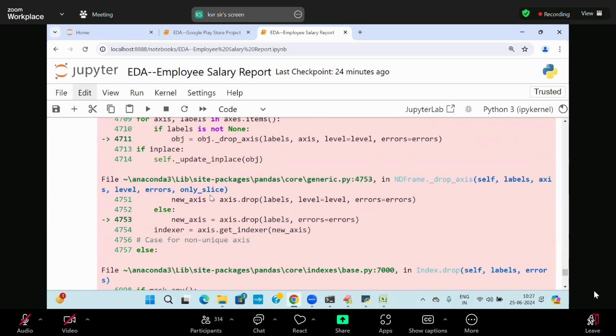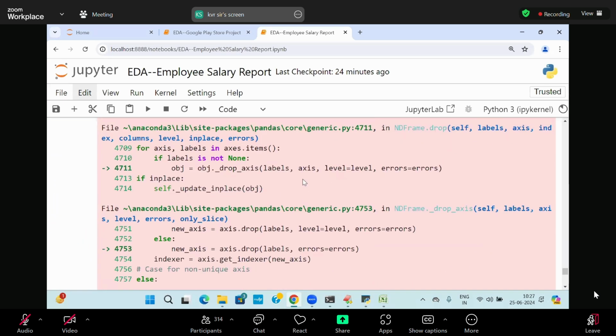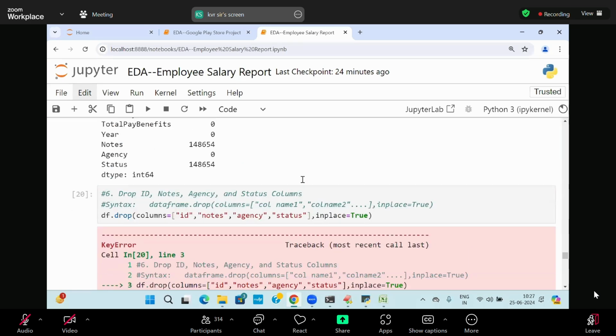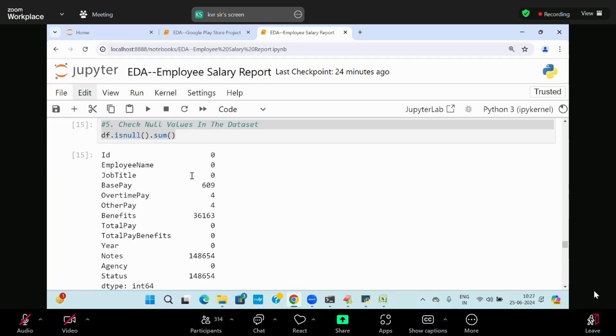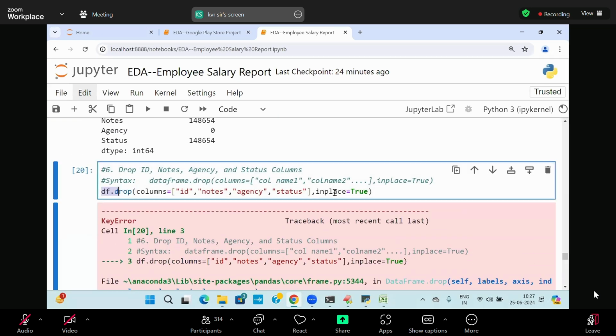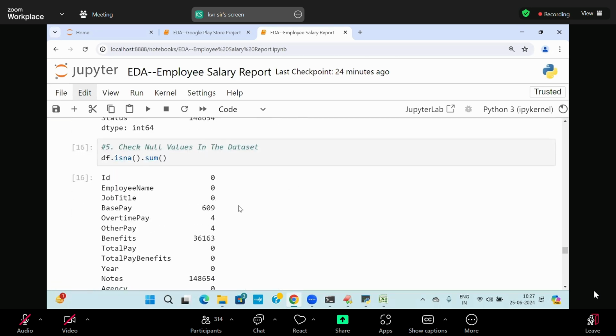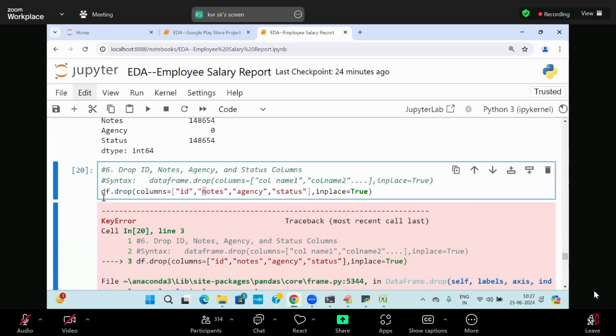Now see students, you are getting again what it is saying: not found axis. One minute. Notes is in capital. One minute, I will check that. Once I'll check it. Keep a comment.